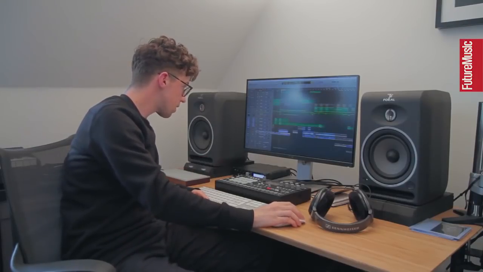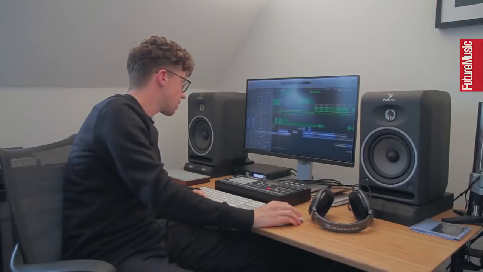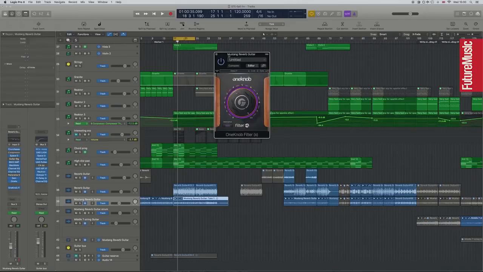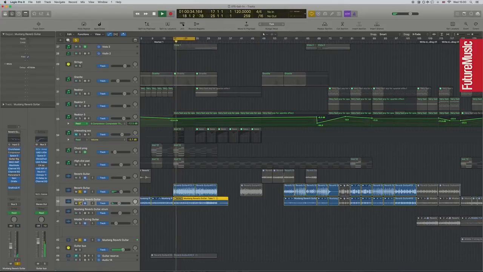And again, more EQing. I believe here we've got a bit of low pass as well. I normally only tend to use this when I'm using automation, so I can remove the high end for certain parts of the track. So played together, it's balancing clarity and messy distortion.